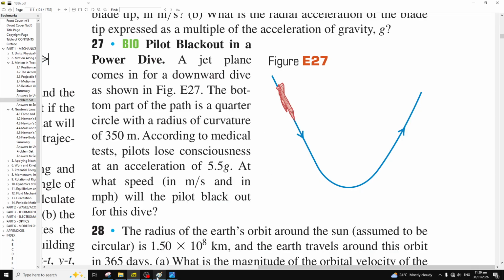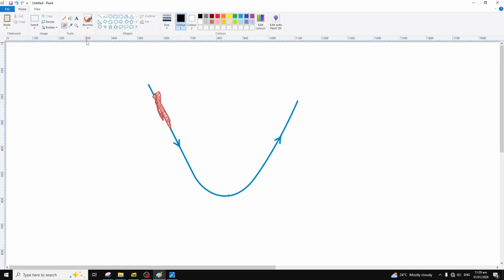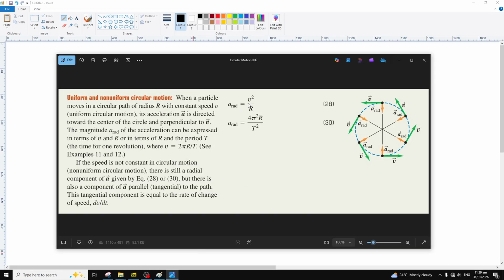So, copy-paste muna to. So, ito na siya. Then, we can imagine that this is a circular motion dito na part. So, you will have an acceleration going to the center, which is 5.5 G. Fortunately, hindi umabot dito. So, parang yung maximum na dapat. Meaning, dapat mas bumaba dyan. So, we can have our equation.